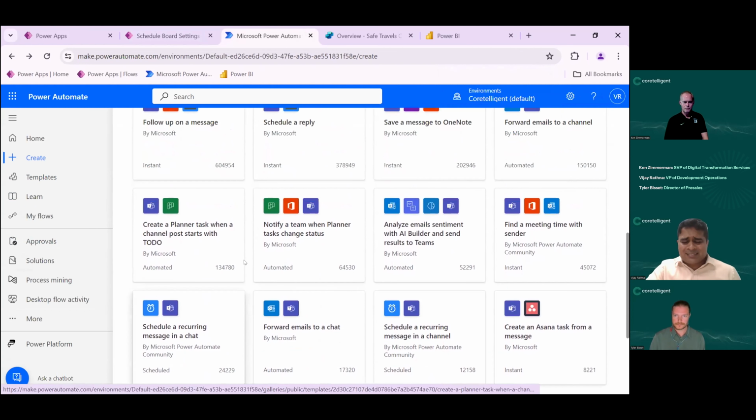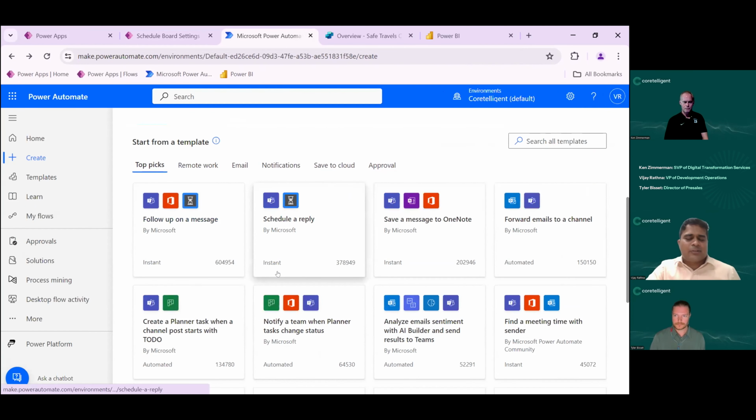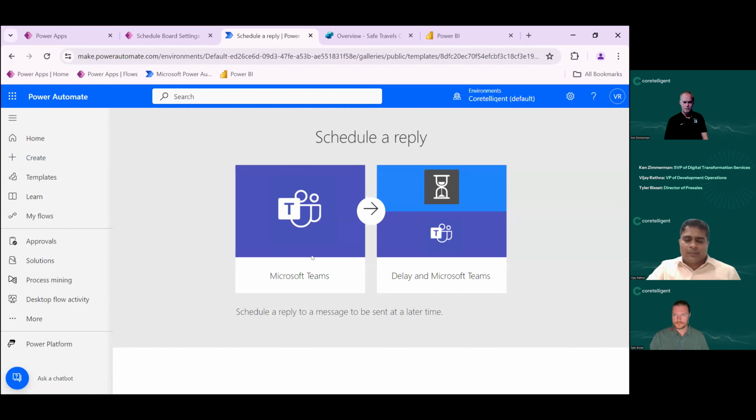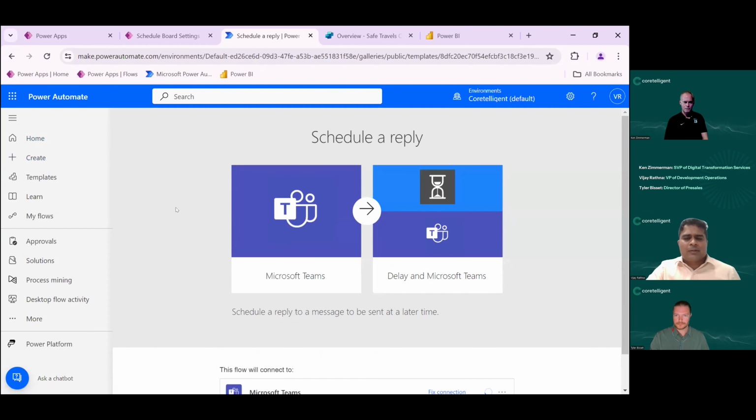So simple tasks like this, which are required day to day, or extracting information from Excel, parsing it and saving it in a database. You can create these kinds of automations, and you don't need any developer for this. Power Automate, or these flows, are enabled by default if you have a particular Office subscription, and end users can use this today without the need of anyone. Of course, they have to follow some basic best practices, but they can go ahead and create if-this-then-that type simple tasks on their own, which help in their day-to-day activities.